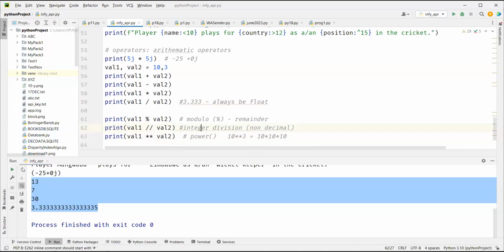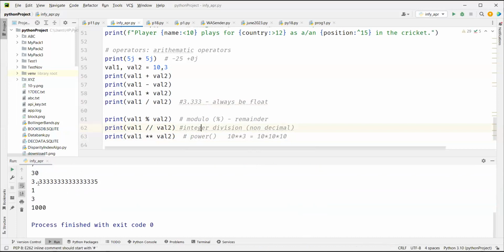When you run it, this is 1 because 10 by 3 gives a remainder of 1. This is the 3, the perfect division, integer division. And then it is 10 to the power 3, so 10 into 10 into 10 is 1000. So these are your arithmetic operators.